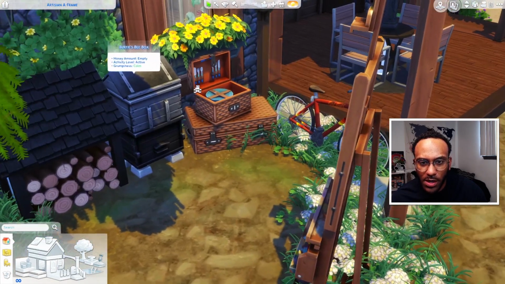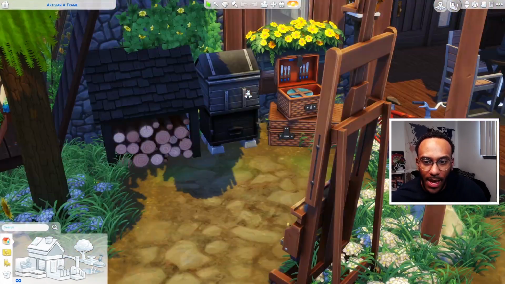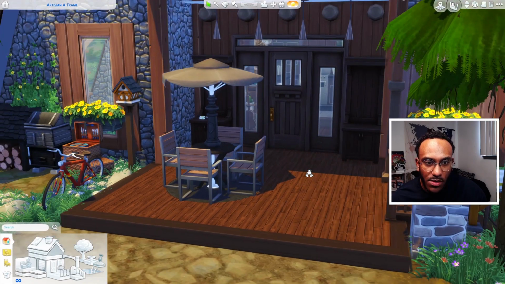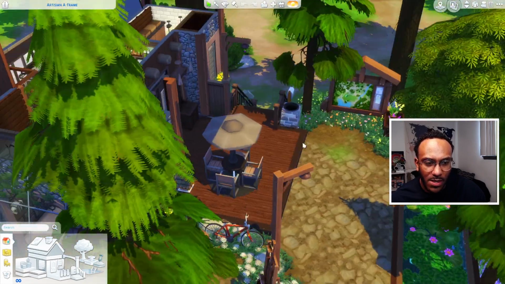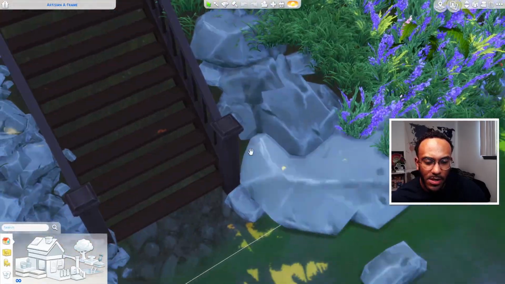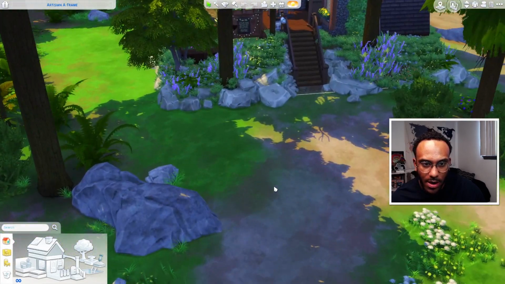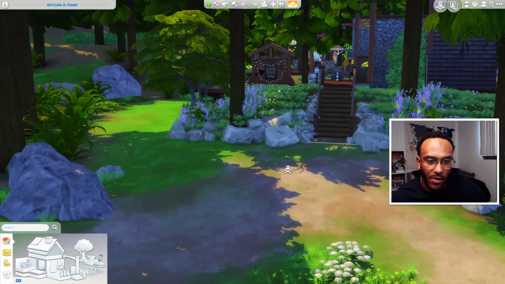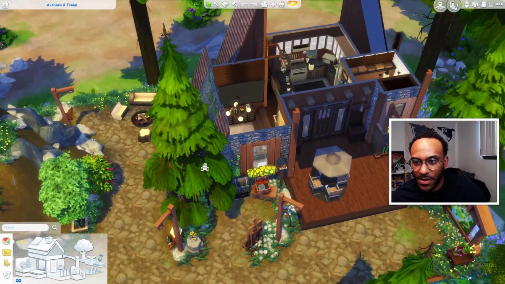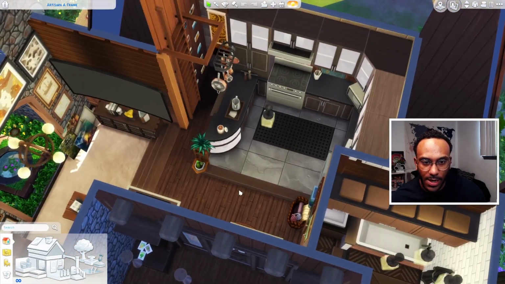We have the wood. We have the little picnic basket, a bicycle, a place to paint, the little bees. We have this little sitting area. I assume that's the front entrance. Yeah, because here's the sign. Here's some stairs, which I guess is how you get up. Yes, because the pathway is right here. This is technically the front of the lot, so it makes sense for the stairs to be right there. Is that everything on the outside? Yes. So let's look on the inside.